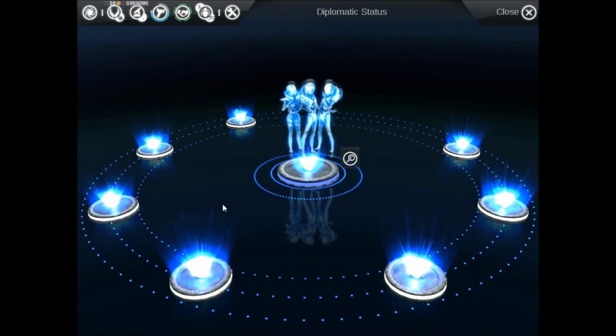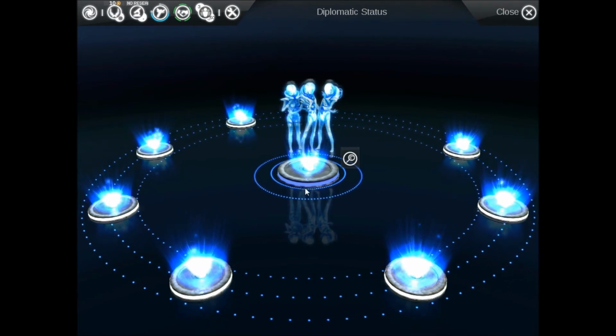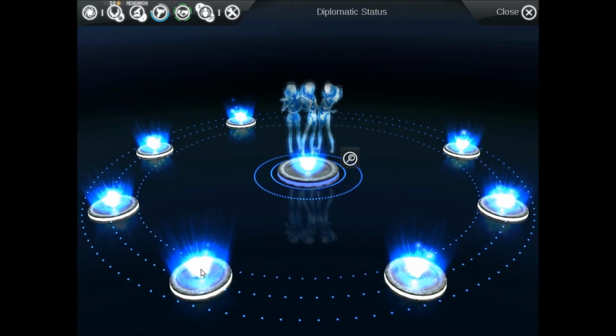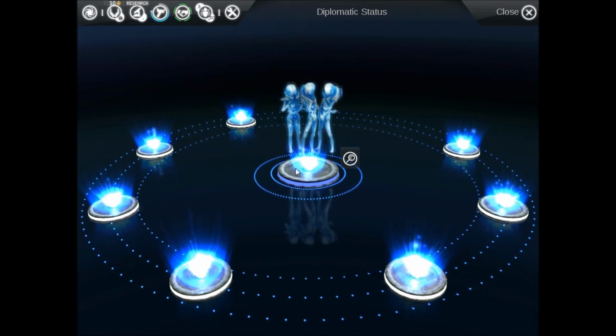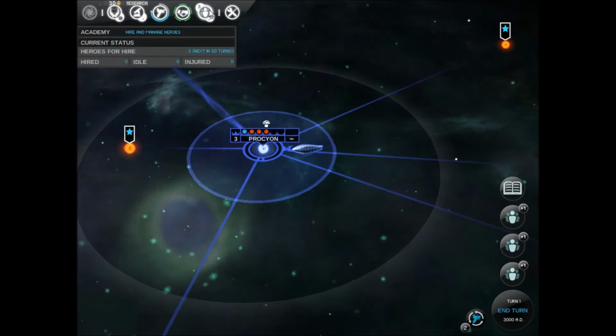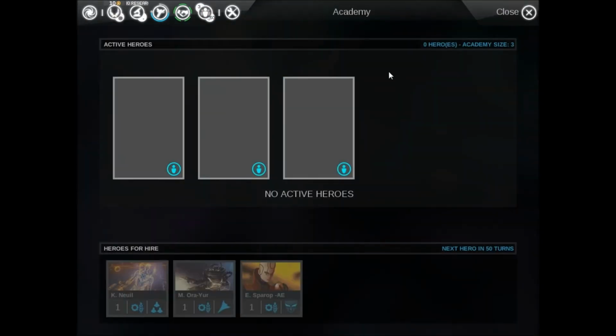This is the diplomacy screen. It does exactly what it does in every game that's like this. You can see all the people you've met, and then you can have options to talk to them, and you can see what their relations with them are. It's fairly simple. And then finally we have the Hero Academy.